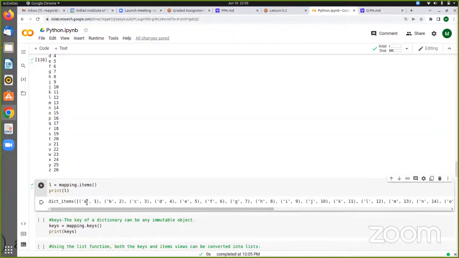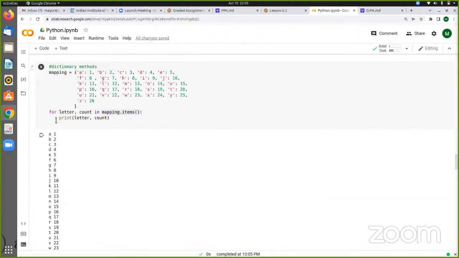List of tuples of what? Key comma values, right? A is the key, so key comma value. It is printing a list of tuples having key comma values.